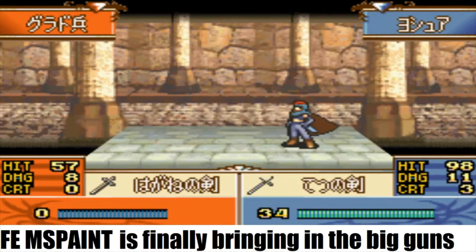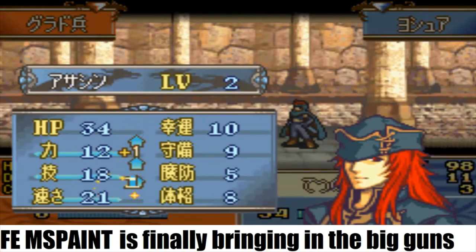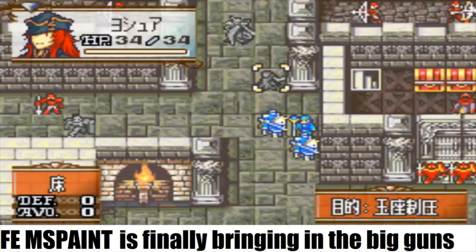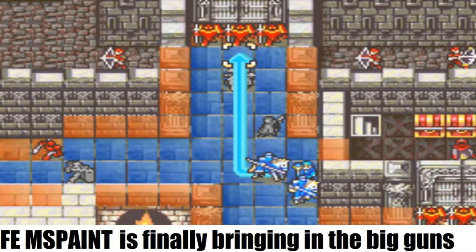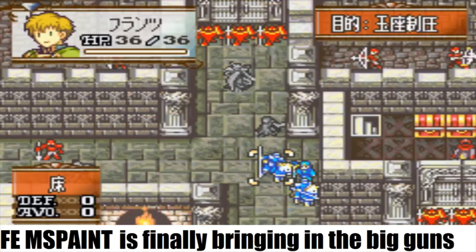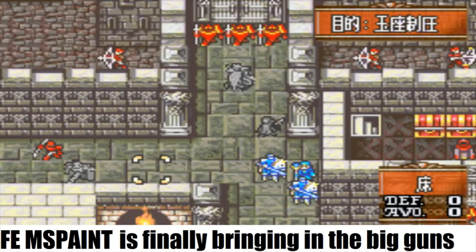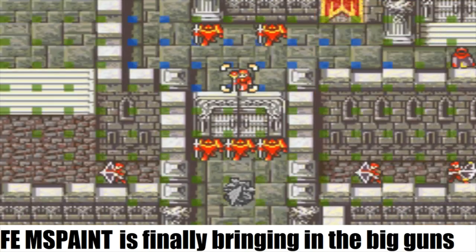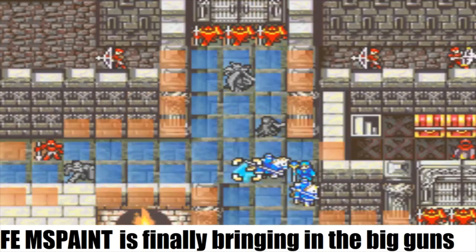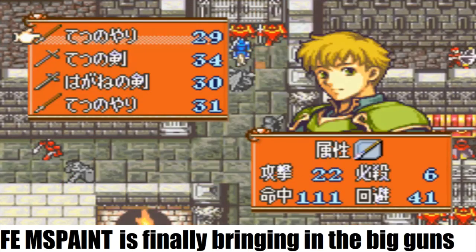So, okay. Jafar got a... Jafar. Jesus, that is just Jafar's sprite, isn't it? Joshua got a kill. With a good level up to boot. Joshua. No one's hurt here, really, except Cormag, and I'm just terrified of putting Molder in range to get hit by that sleep staff.